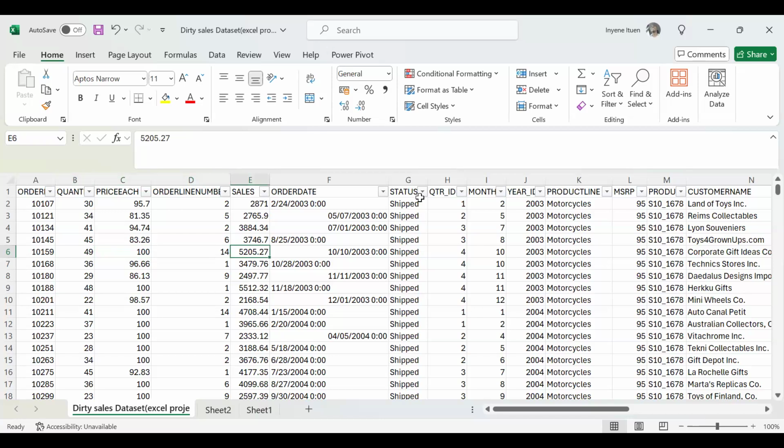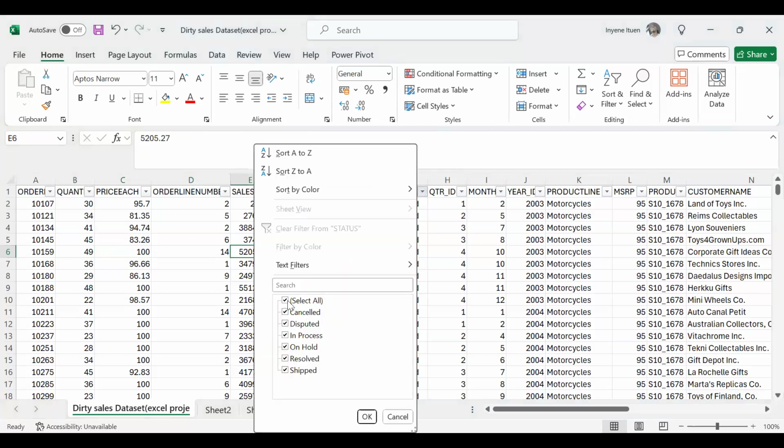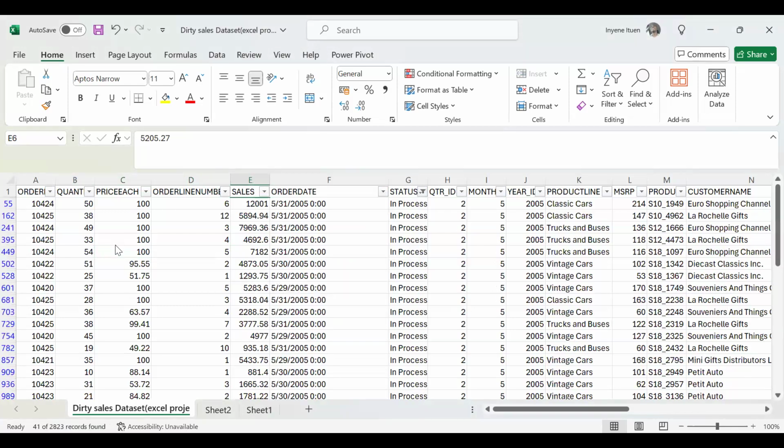For example, let's filter for the ones that are not shipped. Are you with me? Yes. Let's filter for in process.